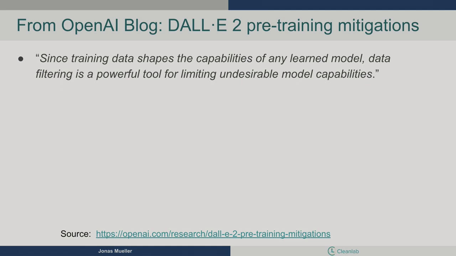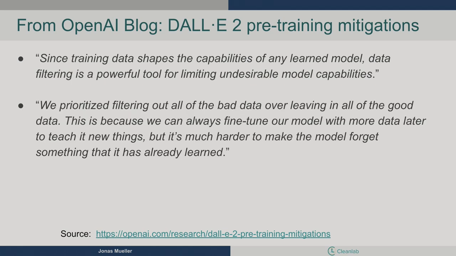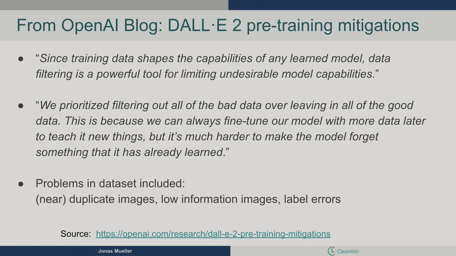So all the top organizations doing machine learning, training those most famous models that have really impacted a lot of users, all recognize the value of this. Take OpenAI, when they were training DALL-E 2, the text-to-image generation model. Actually, I should probably update this to DALL-E 3 now, but this is from their blog on the release of DALL-E 2. They invest a huge amount in filtering out all of the bad data that could be in the training sets, in particular because it's really hard, once you fine-tune models with bad data, to make the models forget that incorrect information.